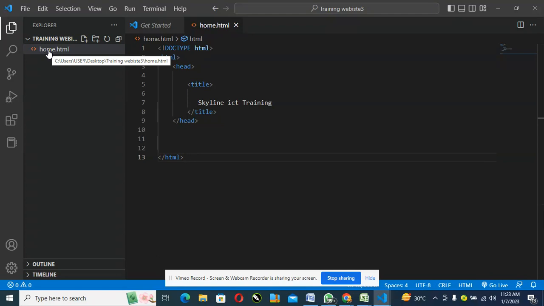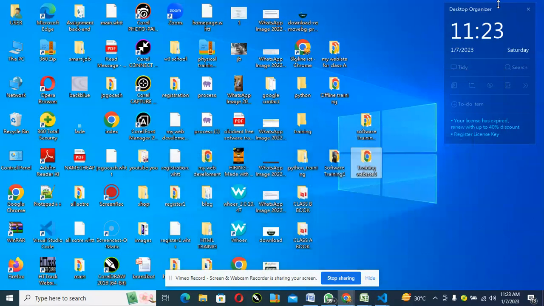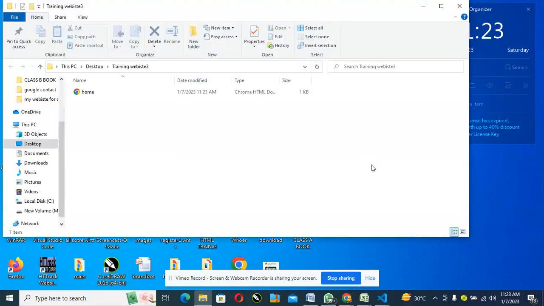Now, to open my file or to read this file we just created, we need to locate the place where we store or where we created our folder. We created it in the desktop. I can just minimize and come to the desktop. Here we have the folder, the application. Click on it and open.